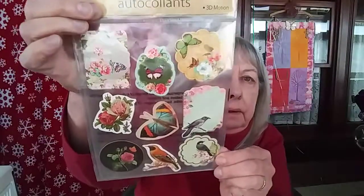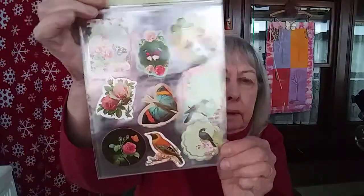And then of course I had to buy some more stickers because I just like them. These are really pretty — they've got birds and flowers and butterflies on these. I got two of them. It was kind of slim pickings; usually they have a lot of variety but they didn't this time.